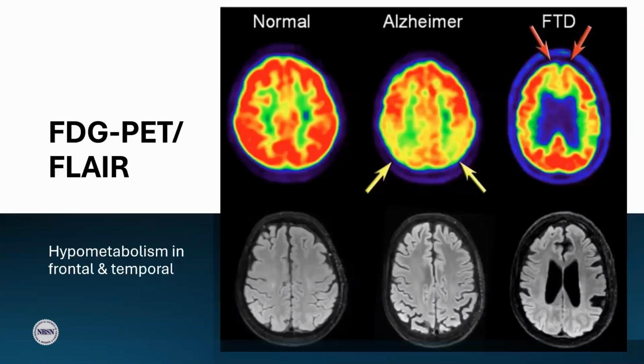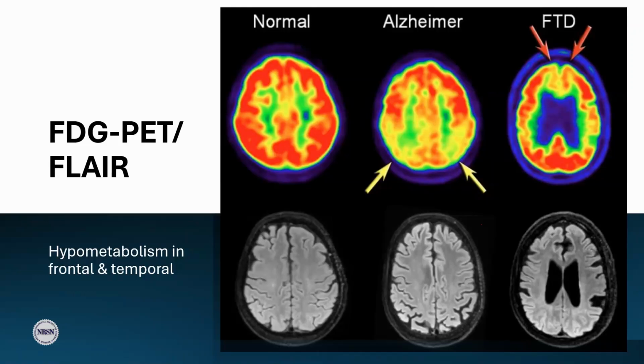So PET images, fluorodeoxyglucose PET images and flare correlation just try to give us a map between normal, Alzheimer's and frontotemporal dementia. So on the normal PET scan, you can appreciate increased metabolism, which just tells you that, okay, this person is a normal patient. And if you compare it with the flare correlate, even if there are some minor punctate white matter hyperintensities in the deep white matter in the centrum semiovale, you will not be able to appreciate it on the PET. So it just tells us about perfusion.